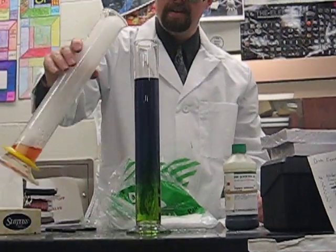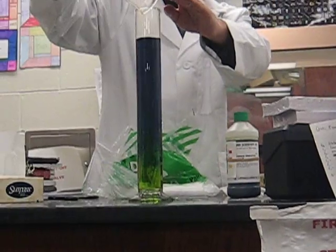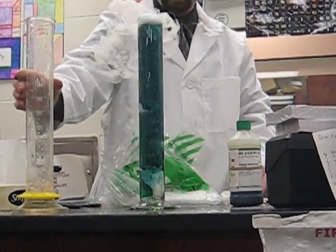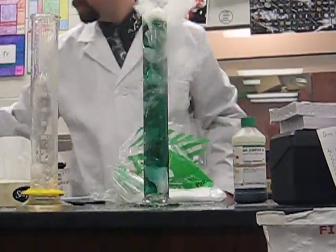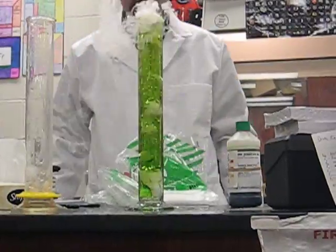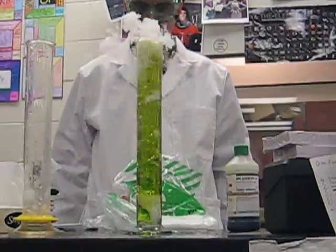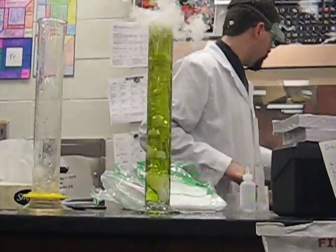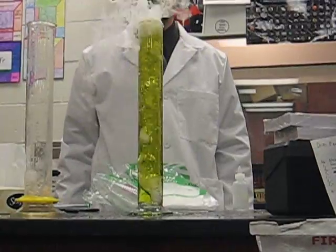If I slide that large chunk of dry ice in there, back it goes again. So this is just trying to waste a bunch of chemicals, right? Yes — this is Mr. Sully having fun, doing a demo I'm not allowed to do later. In other words, yes, Alex, to your main question.